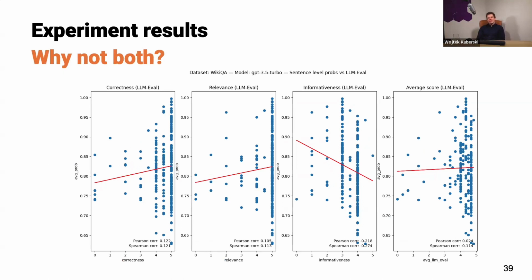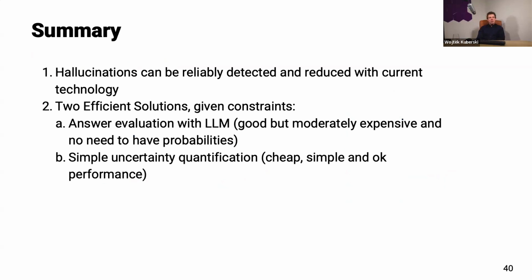And then another interesting morsel of insight is that we could potentially actually use both at the same time, because we see that if we compare the sentence level probabilities with LLM evaluation, they're not very correlated with each other. So there might be information in each of them that we could somehow leverage and put together, maybe using an additional model that we would train to detect hallucinations better and use both of these outputs just as signals in the model. But that's the research that we're currently focusing on, and once we have some promising results, we'll definitely share that with the world.